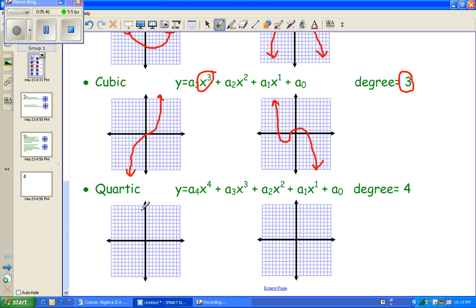And then the last one we're going to look at is a quartic. Again, it's an even degreed, so at most times you can hit 4. Since it's even, it's going to enter and exit from the same side, so above, above. And since our a value for this one is positive, we're going to do something like that. Now this one that I'm showing you is showing you 4 different zeros. 1, 2, 3, 4. It's possible that the quartic could very well look like a parabola. You could just do something like that.